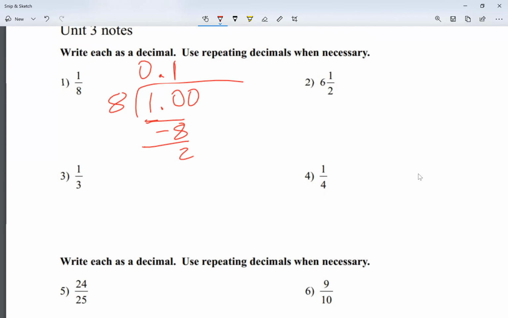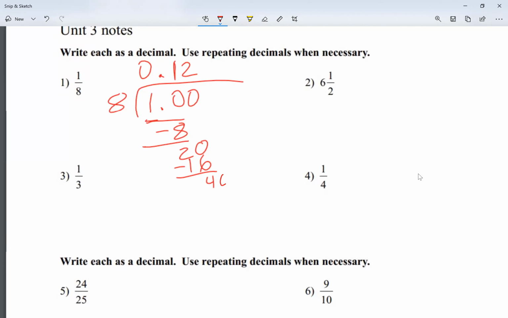I need that. Let me bring down an extra 0, and then I ask myself, how many times does 8 go into 20? Once again, I'm trying to get as close as possible without going over. I'm gonna say, well, 3 times, that's too much, right? Because 8 times 3 is more than 20. So how about 2 times? Because I know 8 times 2 is 16. Let me subtract this. 20 minus 16 is 4.